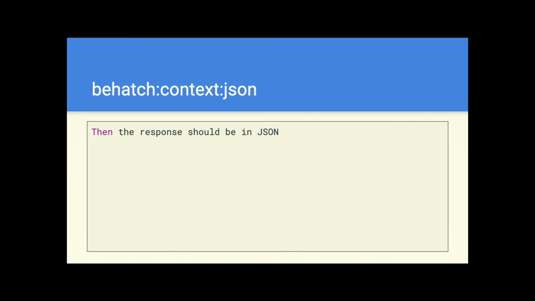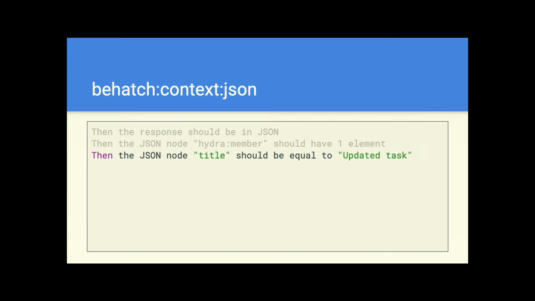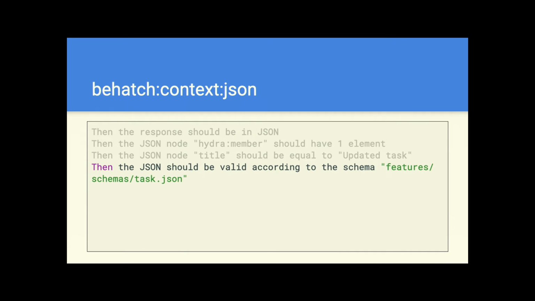A check if something is JSON or not. Really helps if you forget a debug. You can check lists of items and count the amount of members in it. Or you can do actual tests on if a specific node has a specific value. You can also do JSON schema validation, which is very handy if you have multiple endpoints that look the same.